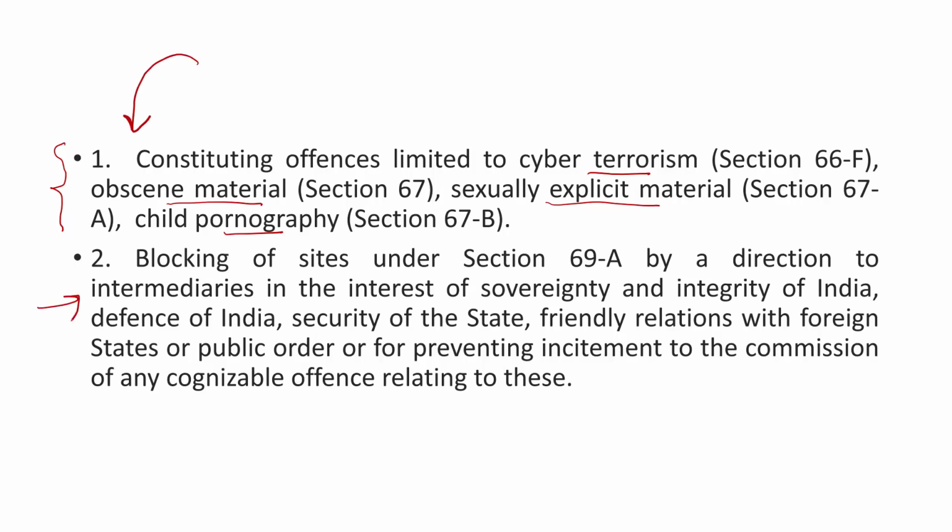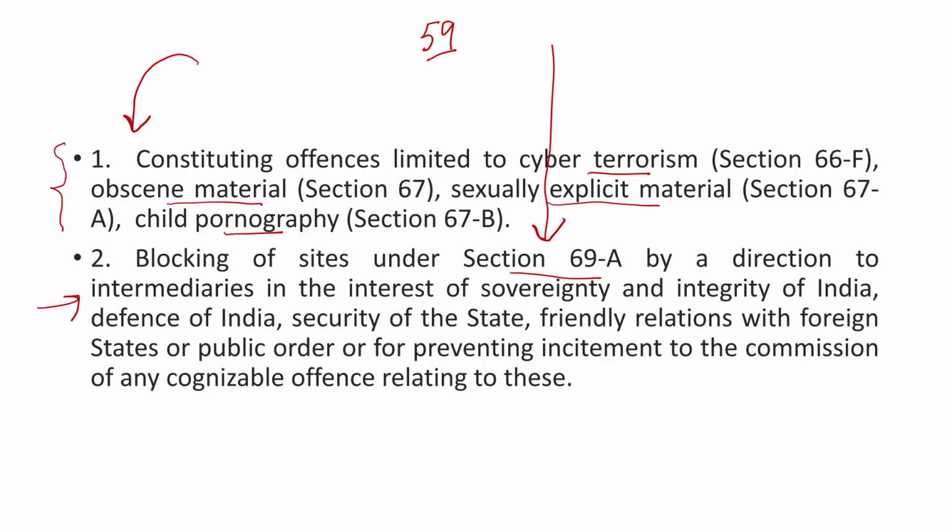Second, blocking of sites under section 69A. For example, when there were skirmishes along the line of actual control between India and China, it also led to the Government of India taking some steps against the Chinese companies. TikTok, for example, and 59 other apps were banned. On what grounds? Under section 69A.